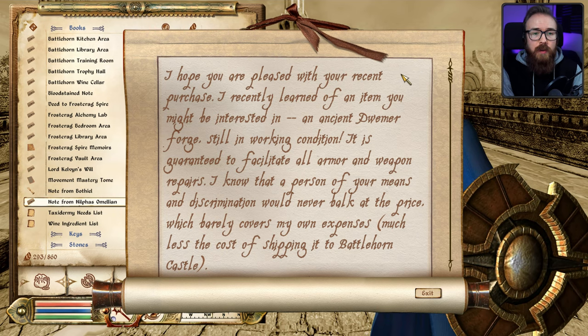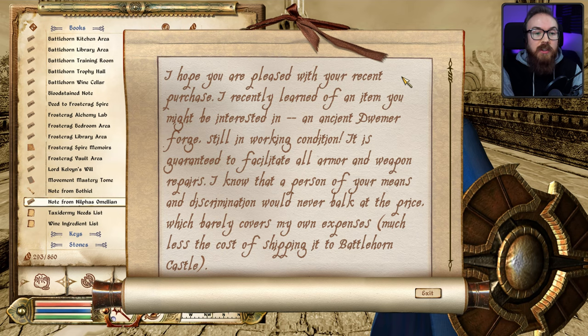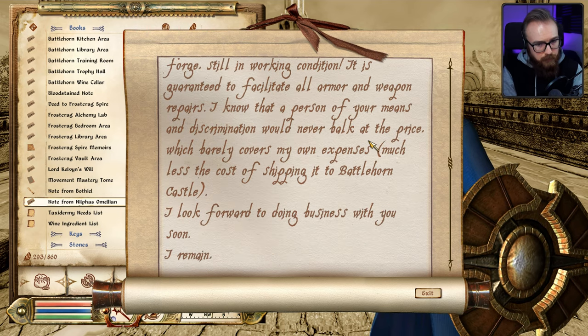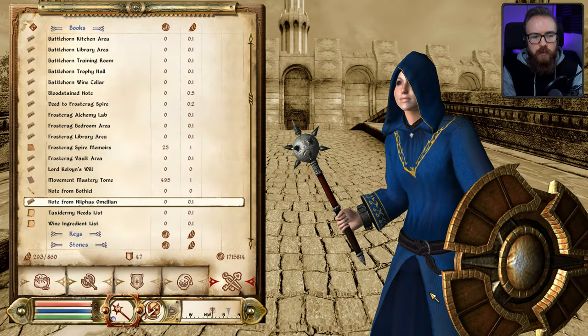I hope you are pleased with your recent purchase. I recently learned of an item you might be interested in, an ancient Dwemer forge, still in working condition. It is guaranteed to facilitate all armor and weapon repairs. I know that a person of your means and discrimination would never balk the price, which barely covers my own expenses, much less the cost of shipping it to Battlehorn Castle. I look forward to doing business with you soon.